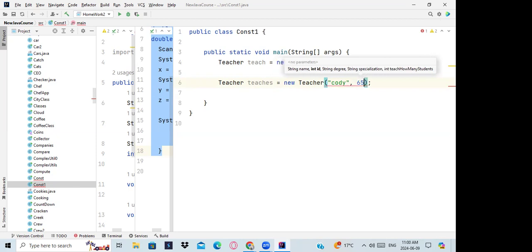Look at this hint up here. First, you should pass string name. Second is int ID. Third is degree. Fourth is specialization. Fifth, the last one, is how many students the teacher teaches.